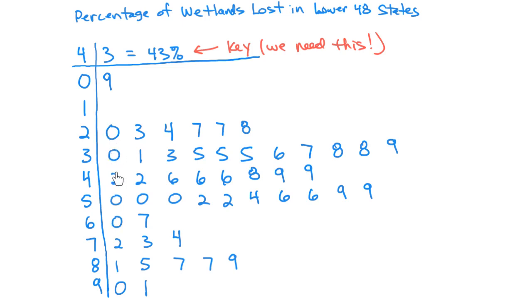There's a lot of them right in here. But you can see all the actual data points are here. This is 23. This represents percentage of wetlands lost in the lower 48 states. So some state lost 91% of its wetlands. So you can see the actual data, and you can see the shape of the data set. If you think of this as like a histogram on its side, you can see this shape.